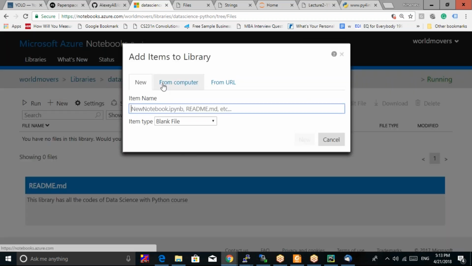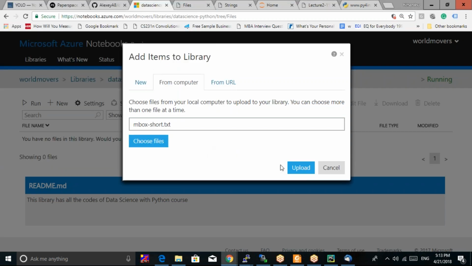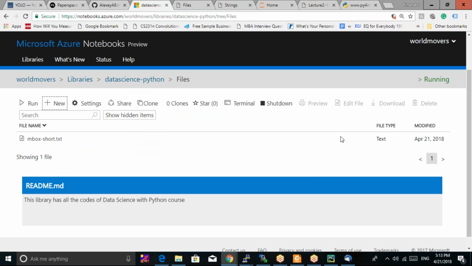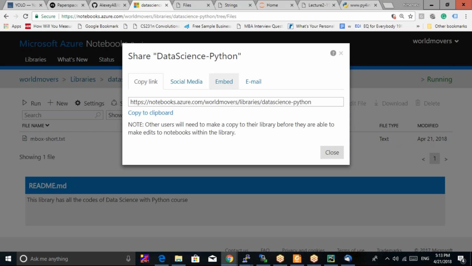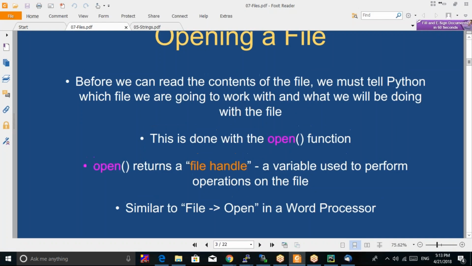I'll just put it from computer and share with you. So that's my mbox shot. Upload. Can I make this public? Leave it. Have you got access to the file? Yes or no? Yeah, fine. You open here.